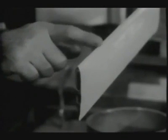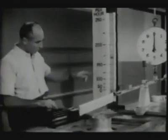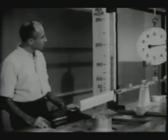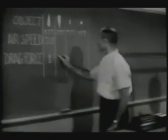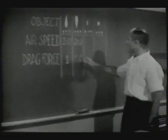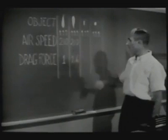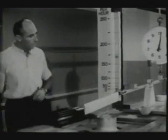I am now turning over the airfoil into its wrong position with a sharp edge facing the airflow and with a rounded edge at the rear. I haven't changed the controls so that when we start the blower, we should expect the same speed as before. We did reach the same speed of 210 miles per hour, and we saw that the scale read 2.6. The drag of the airfoil the wrong way around, therefore, is about two and a half times greater than the drag when it is the right way around.